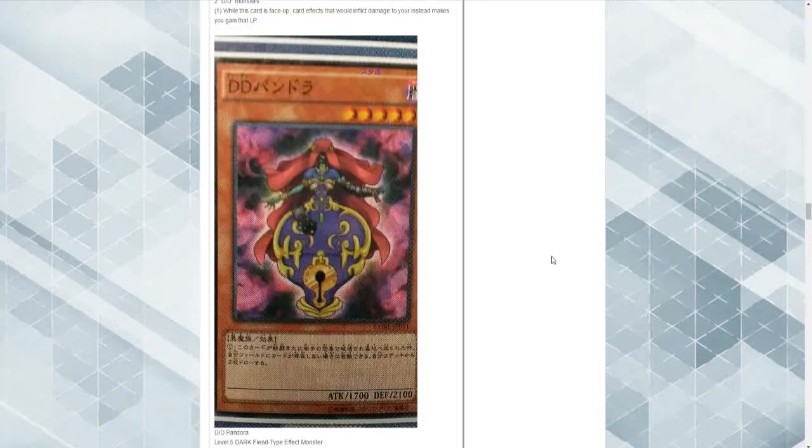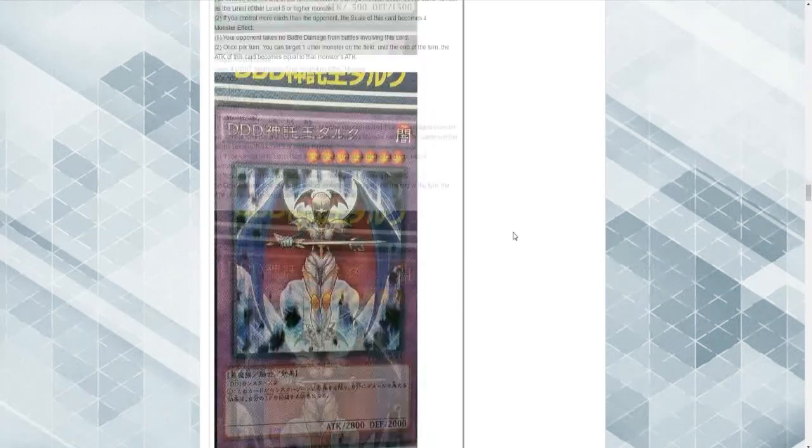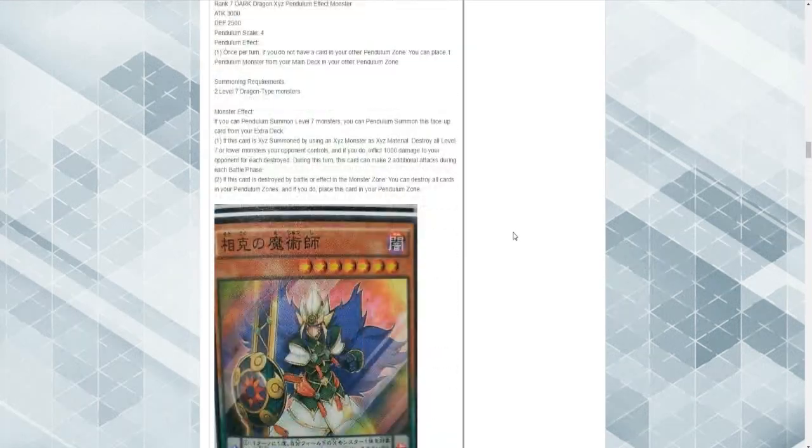So next up we have the DDs. The power of the DDs. Some more DD support, but I think I'll cover that in another video, a third video, because I don't want to make this video super long.